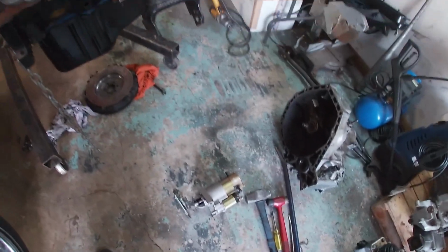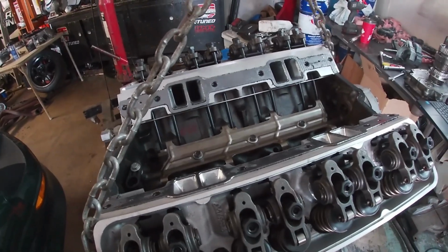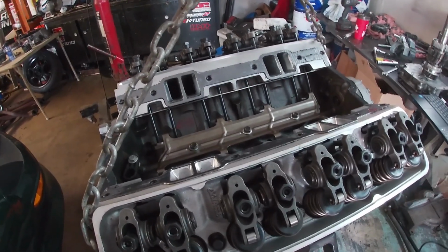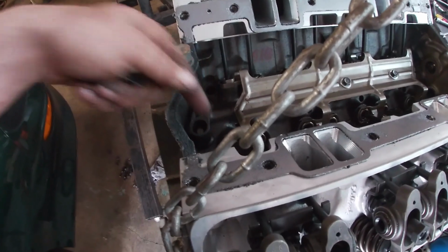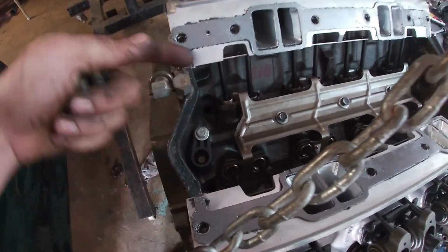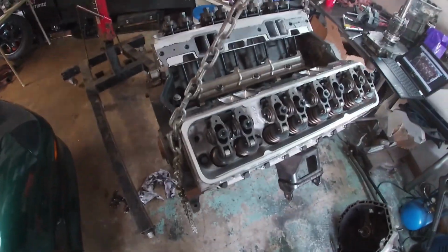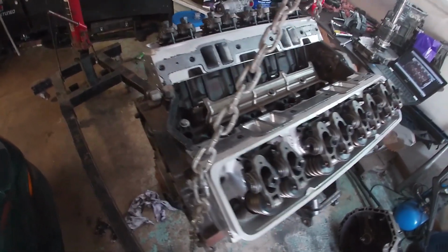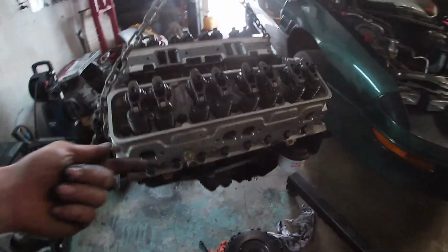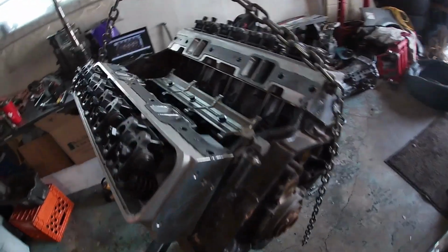So if I give that power, just little by little, it'll actually prime the system. Obviously when they built the motor, they lubed the bearings and everything like that, but just in case, you don't wanna stay right on it, right? So you wanna see if you can start building oil pressure. And once it starts building oil pressure, you'll see the lifters actually fill up the valley, and then you'll see it actually come out of these holes. So basically I'm gonna get the flywheel on, the starter on, and then go from there. Basically, there's no oil in the pan, I checked. So obviously they didn't prime anything. So that's why we're doing what we're doing right now. And I'm gonna bring you guys along.